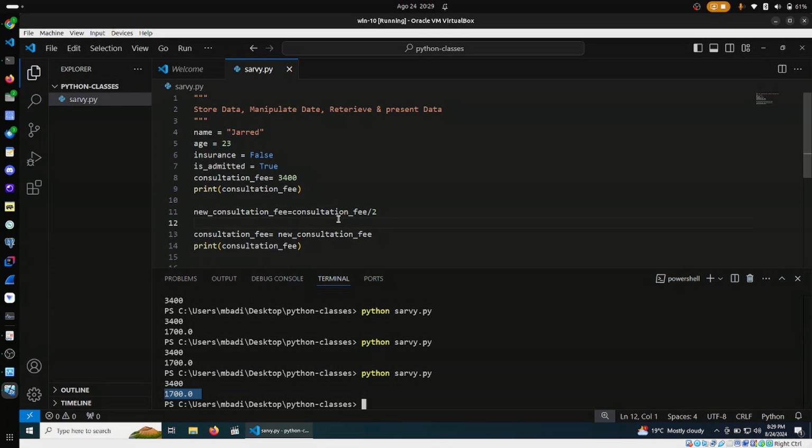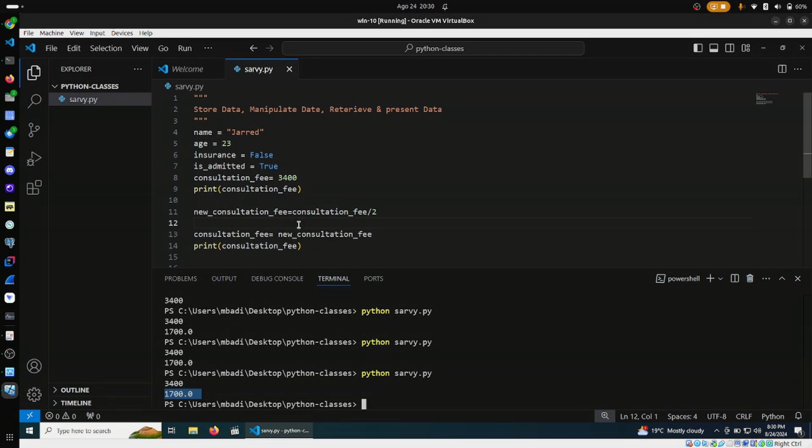Interesting. Now, in programming, this is what we call algorithms. This is a very, very simple example of algorithms. Algorithms basically is how you solve a problem. So the first method we saw is we can just come up with a totally new variable, and then we add half the consultation fee to that variable, and then we print it.